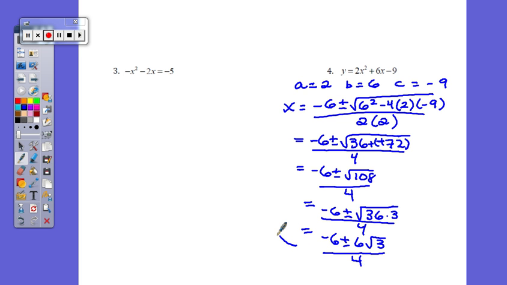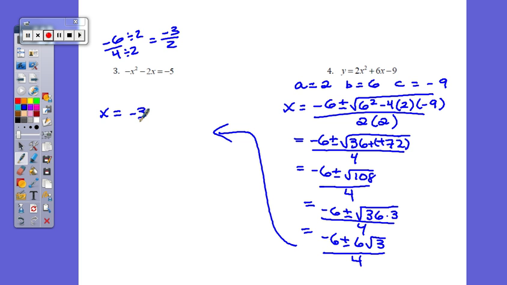Now, once again, I'm going to come up here. Sorry, not being confusing here. I'm almost done, okay? But I can actually simplify 6 over 4. All right, and for those of you who already realized that, that's awesome, right? But I can take this one step further now. So x equals negative 6 over 4. Okay, I'm going to write this up here, negative 6 over 4. We know if we divide both of those by 2, simplifying fractions, right, I'm going to get negative 3 over 2. And so that's what both of those are going to turn into.